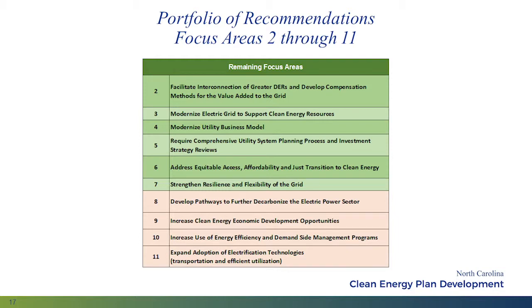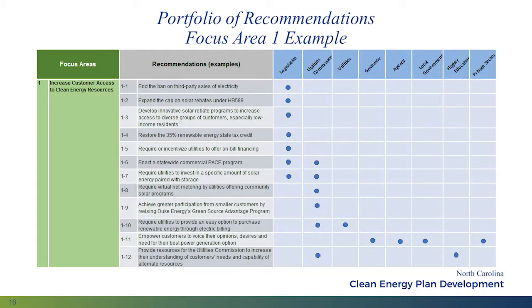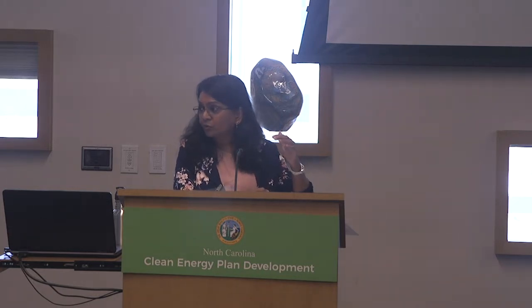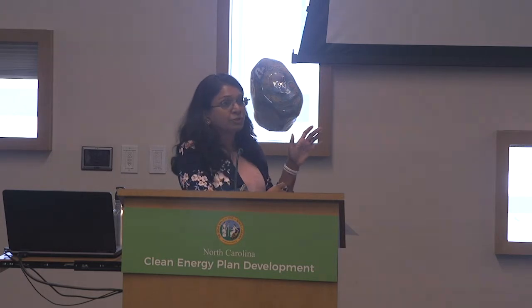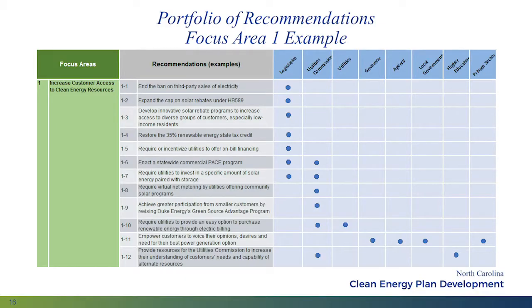I went ahead and gave you some examples of focus area 1. There are 12 recommendations, actions. We're not promoting these at this point. These are just illustrative for your use. I got this from the memo that the customer access to clean energy resources group had identified. I did this in a fairly hurried fashion, but we wanted to make sure you got a little bit of flavor for some of the stronger recommendations they were making, and some that wouldn't be considered that much of a hurdle to achieve. We also split that up into who would be the entity responsible, or the key leader, in making those recommendations happen.